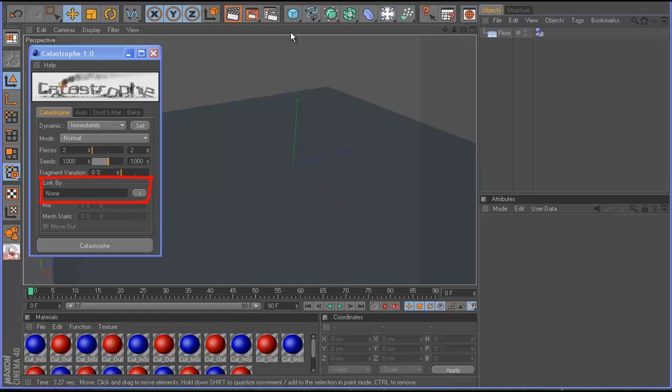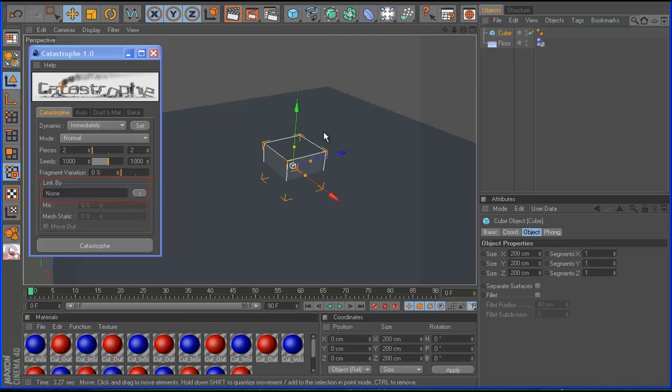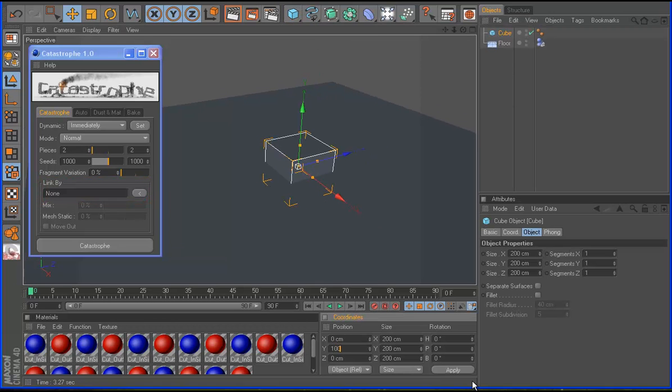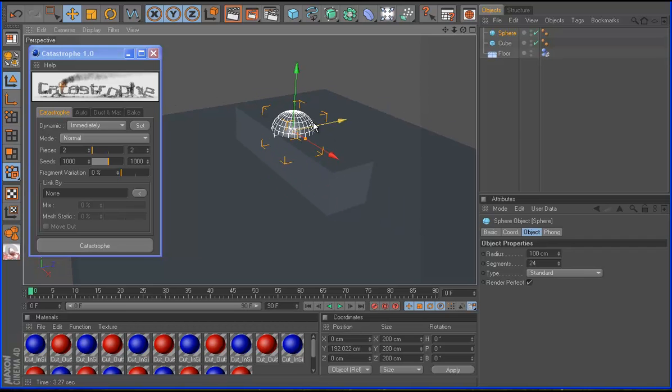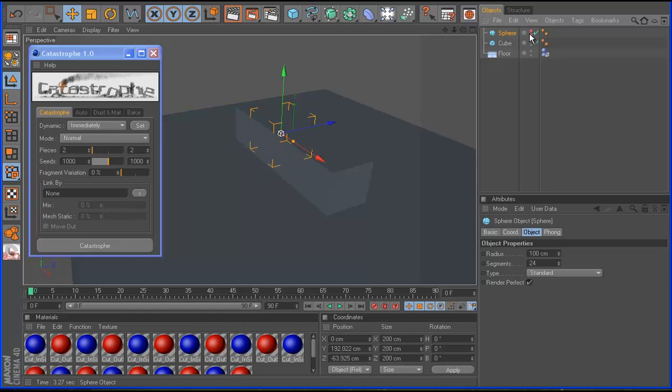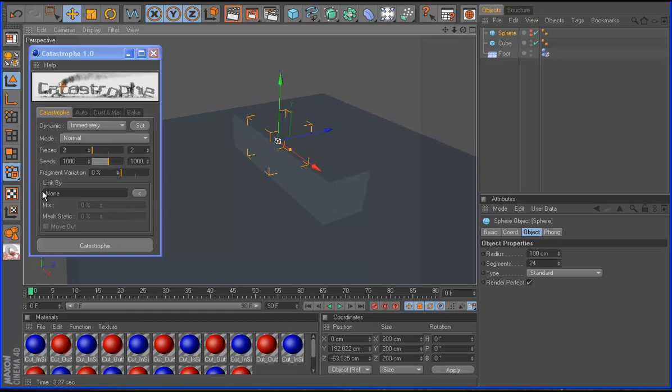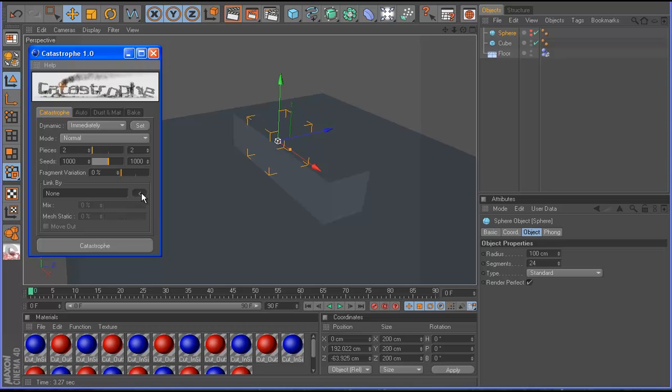I want to show you now the exercise tutorials, we speak now about the link. So I make a cube, I put it a little higher, I make it a little scaled, and I make a search. With my search here, I put it in the correct position and I hide them like this, and I use the link by. I click here and I set them like link now. Now my search is link.